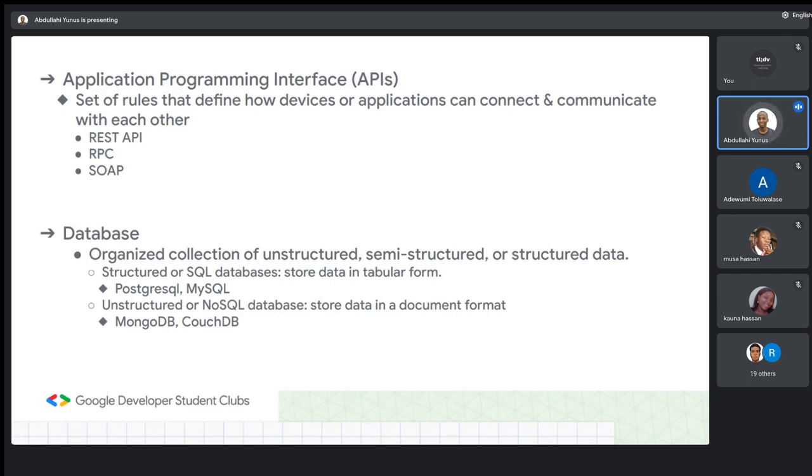So the next item we have is the concept of databases. So what are databases? Databases are collections of structured, semi-structured, or unstructured data. At some point when you are building your application, you will need to collect some sort of data and store it for later use, or because your business needs those data. So that's why databases too are really, really important.